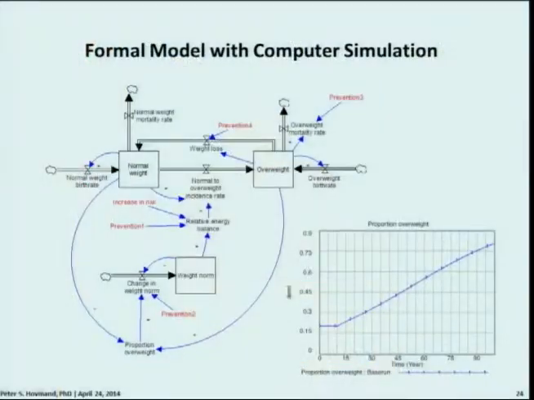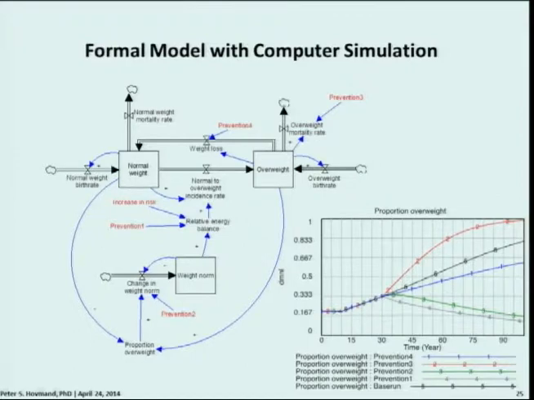It's simply meant to be a model that gets a conversation going about what should be in the model, what should not be in the model, what features you are trying to capture. Well, in this kind of model, we can simulate it. If we put in, for example, births as well as allow people to lose weight, in this scenario you see an increase in the proportion of the population over a long period, 100 years in this case, gaining weight. And just remember, this is just a pedagogical model to introduce system dynamics.